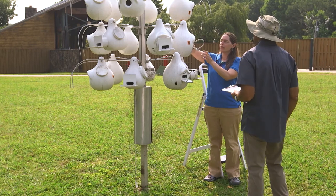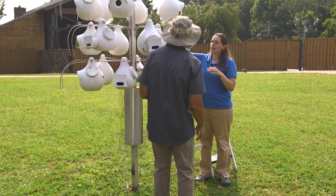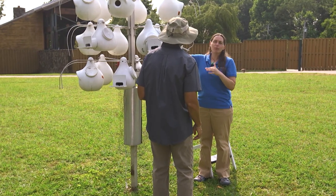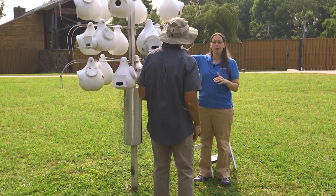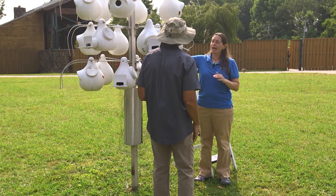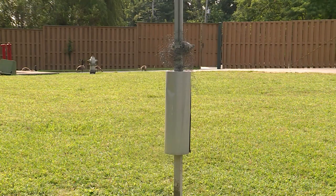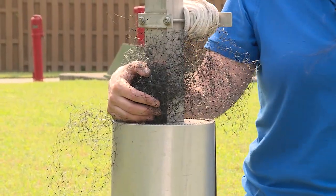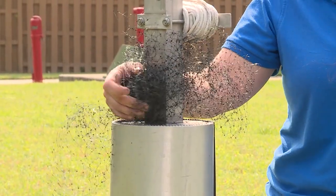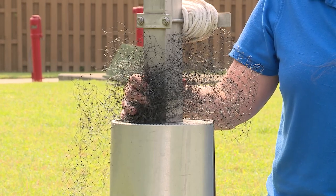Same thing — you don't want to look inside. As we're looking at these, you probably noticed some of them look a little bit different. The reason is there are different predator guards. One of the most important things if you're going to have a Purple Martin colony is to make sure you protect it, and the best way to do that is adding predator guards. We've got predator guards for ground predators like raccoons and snakes. This is just bird netting — if you put that around there, snakes can't get through it. We've actually caught a few snakes trying to get in the colony; they just get tangled in it.